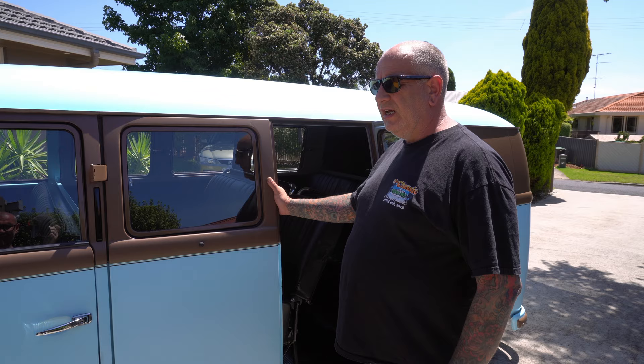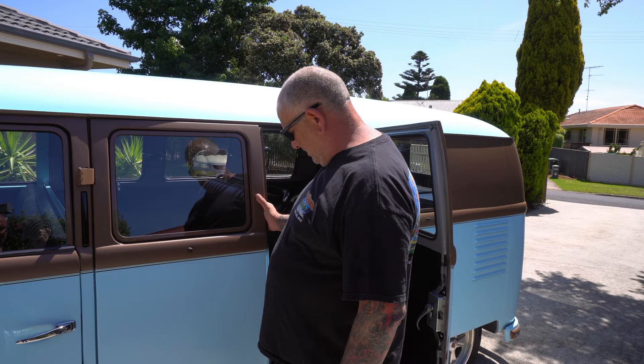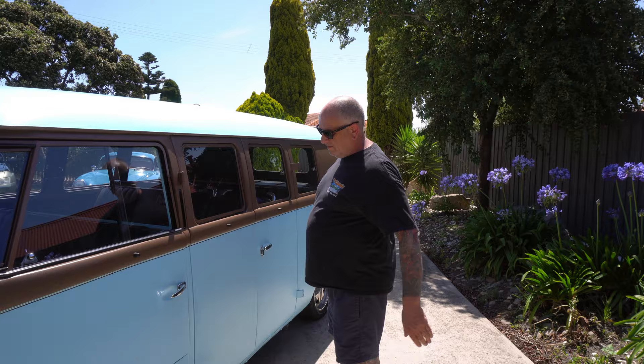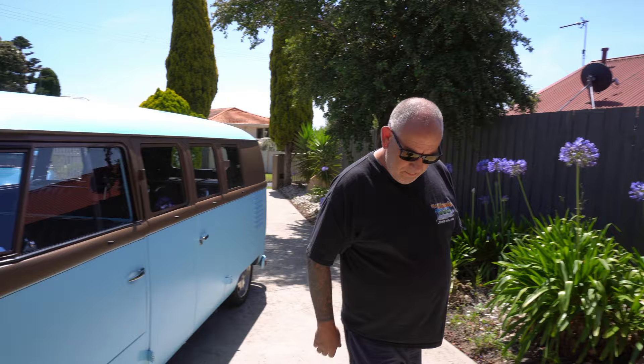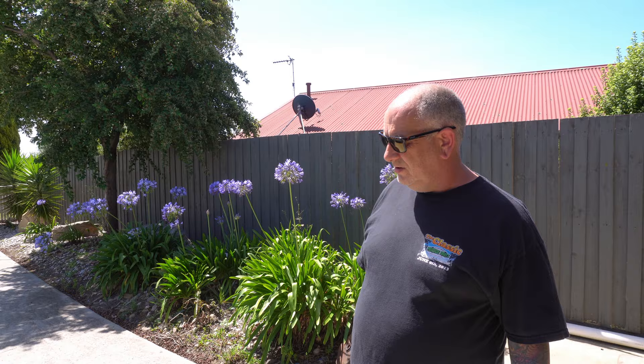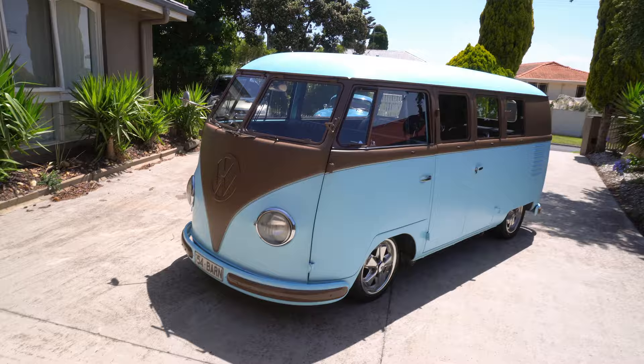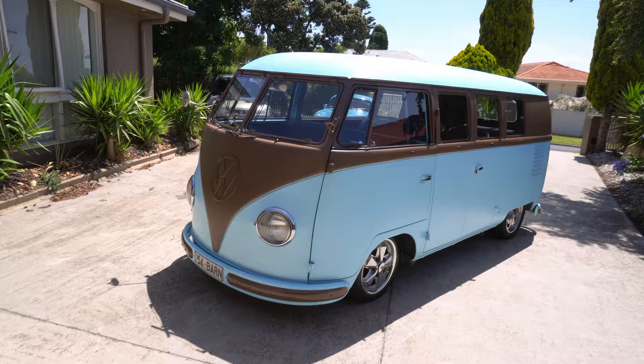I made all the door cards myself — all the long panels, all the short panels. I painted the van myself and did most of the work myself. My friend from V-Dubs Only, Dean, he's the one that built the engine, but I sourced all the parts and we put it together. I'm very happy with the engine — it runs and sounds brilliant. Registration has slightly lapsed at the moment, but next time we're down in Geelong it might be on registration and we can bomb around a bit. Depending on what the light's doing, you can be in love with the brown or the blue — it's really nice.